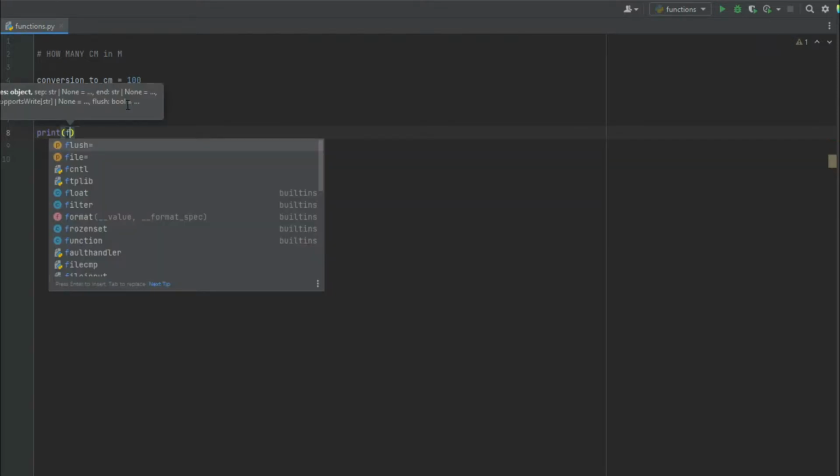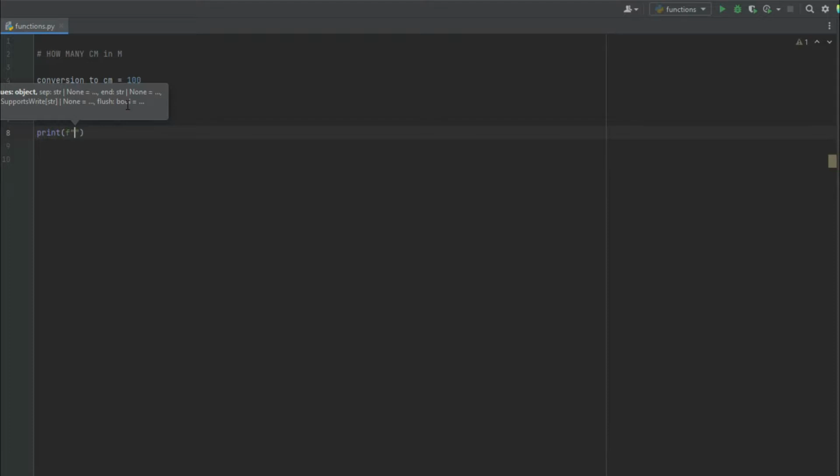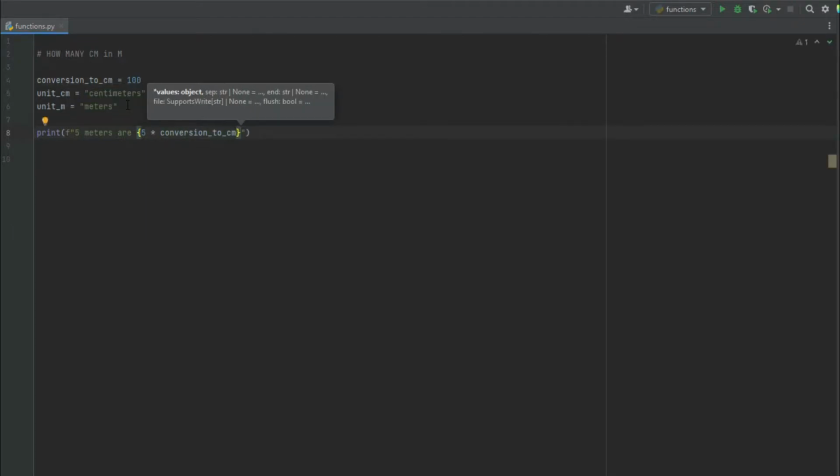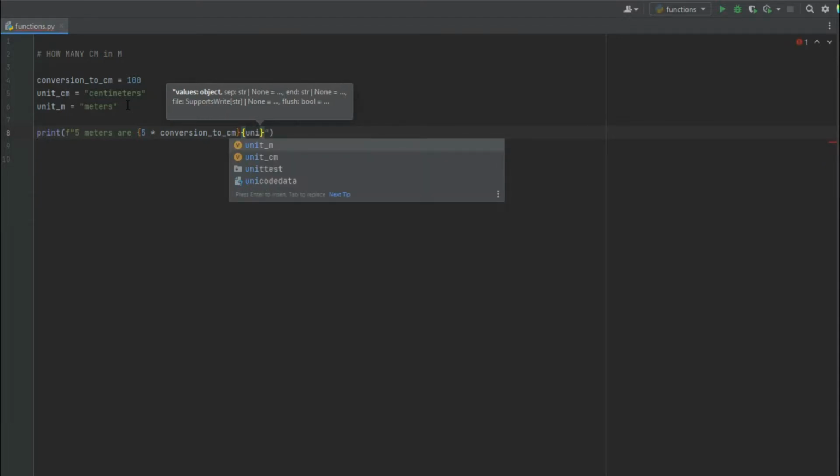So we will use a formatted string, and we will say that 5 meters are, then we will put 5 and the conversion to centimeter variable, and we will say how many centimeters this is.